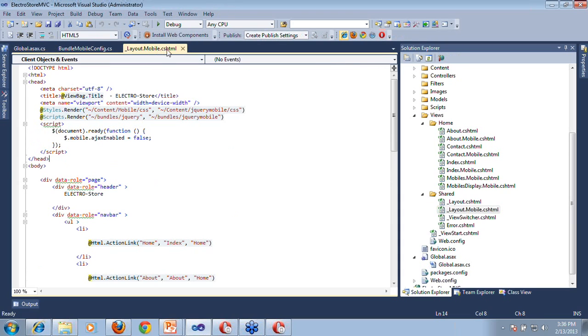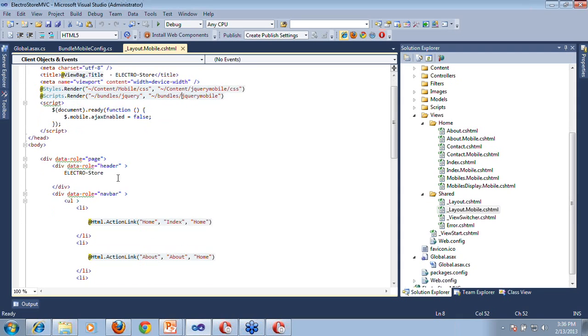So I go to my layout.mobile.chtml page. Okay, I have my 2 lines wherein I tell that please render the styles from these bundles, scripts from these bundles.